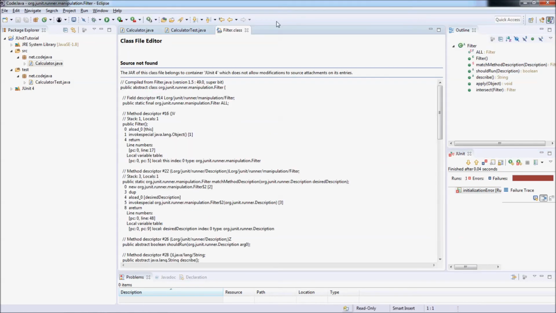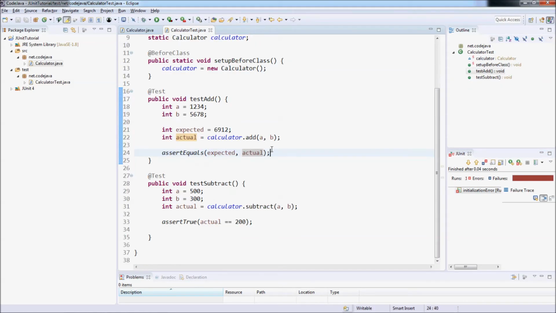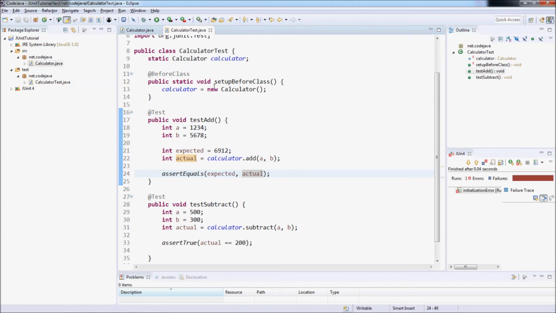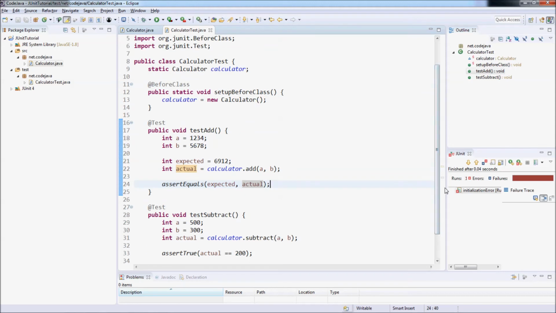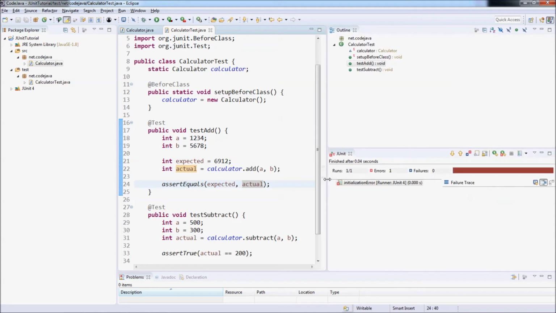So what happened? Static void setup, calculator, new Calculator.